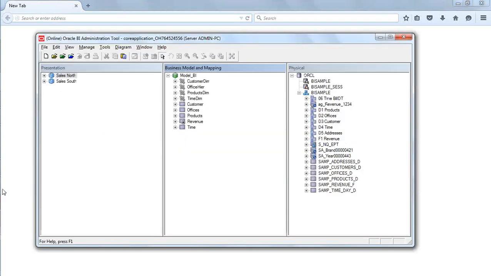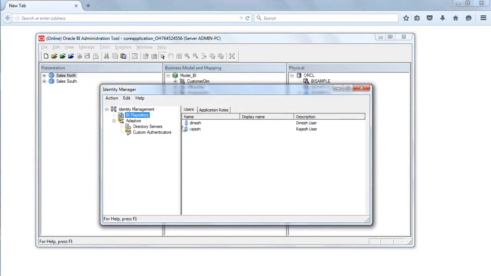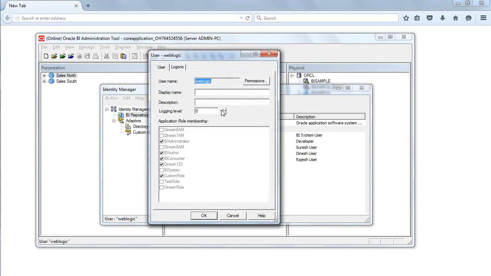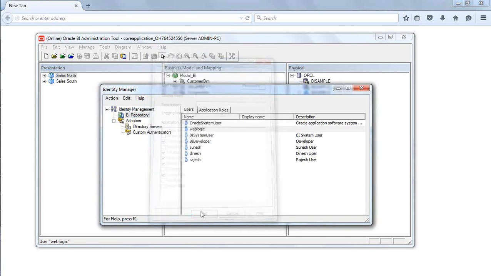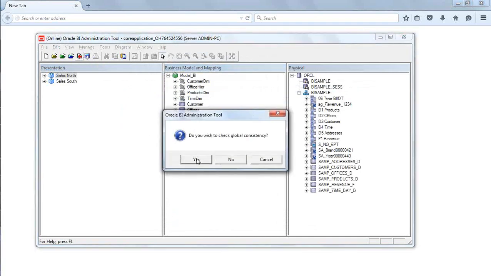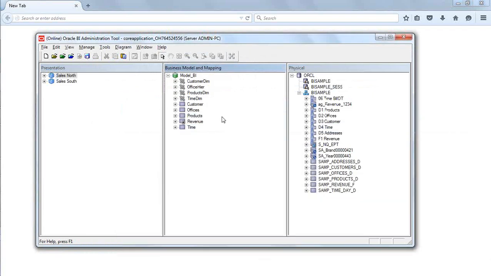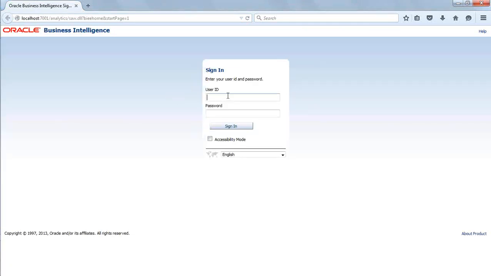Let me check if my user, WebLogic, has a security identity. Say online filter, I display all the users, because when you want to see more detailed information, your log level has to be at least 3. What I'm trying to see now is, when I run the report with this combination, is it actually hitting the cache aggregate table, or where exactly it's getting the data from. That way we can prove that when you run this report with this combination, it is actually pulling it from the aggregate table.